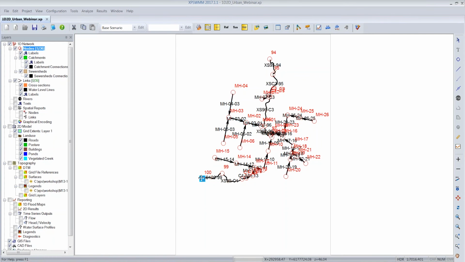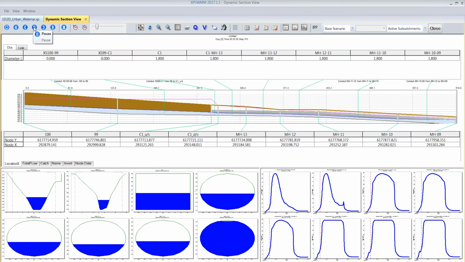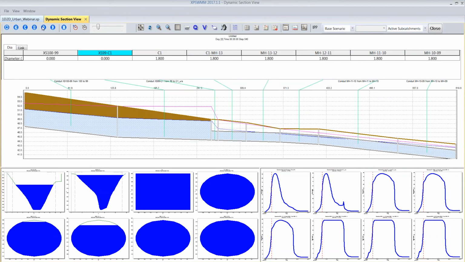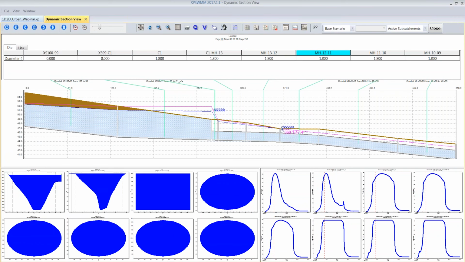If I look down here, let's say starting at node 100, I'll hold the shift button and click down here where it goes from open channel into a closed system. Again, I'm going to choose the dynamic section views. I can play this. Let me just remove the XP table here so that there's a little bit less real estate used up. And as I play it, I can see the water is backing up before the culvert. In fact, a little bit further down, water is surcharging out of a manhole. This water is just lost here. This water is just being built up before the culvert, not lost. I know that because the hydraulic grade line is above the ground.